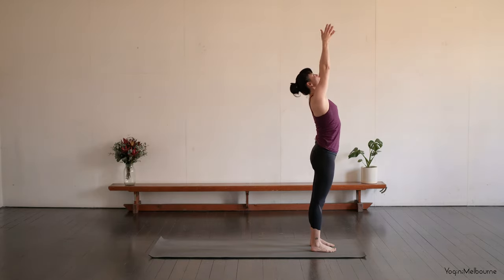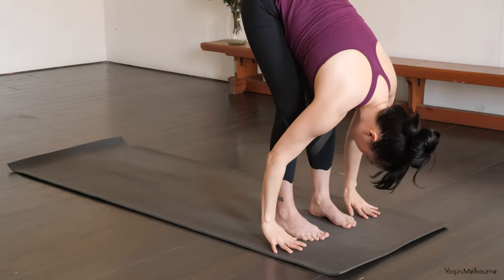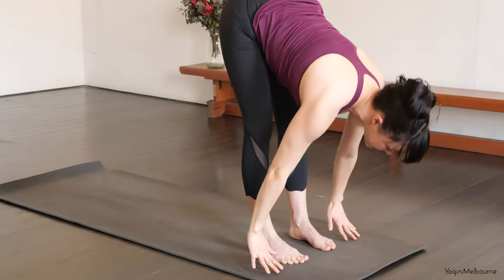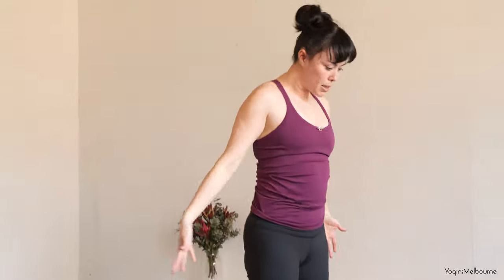Inhale, looking up towards the thumbs. Exhale, forward fold, once again, softening through the knees. Letting the head relax down. Take an inhale into your halfway lift. If you can, fingers can stay down. Exhale, fold, bend through the knees, take a spine roll to come up again. One more time like that.